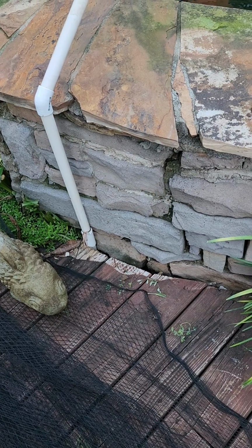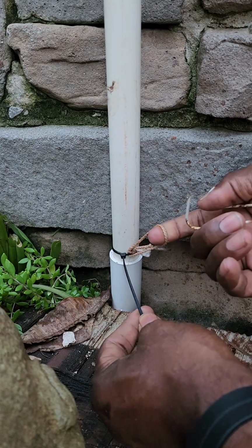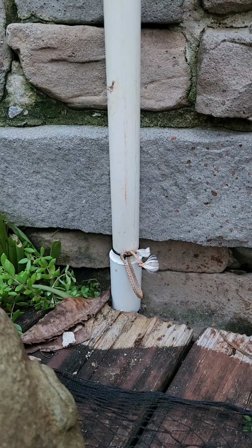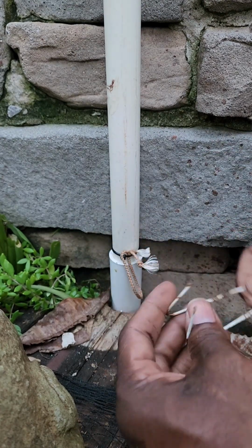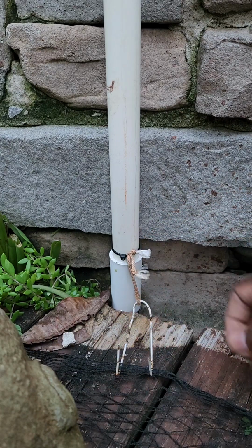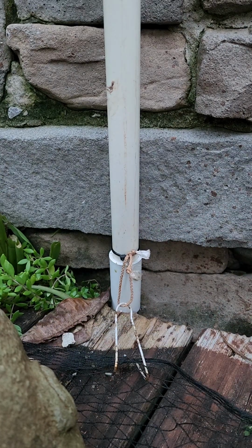And I'm gonna show you how to secure it for pulling the net over. So you can secure this net to this little loop. I used a zip tie to zip tie just a loop of string on the pole, and then cut the excess zip tie off like that. And then I made makeshift hooks out of coat hanger material that I just loop through like this, and then I use that to hook into the net. And when I get ready to pull the net over, it will stay hooked and it'll hold it while I pull it from the other side.